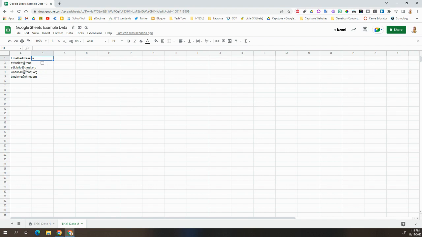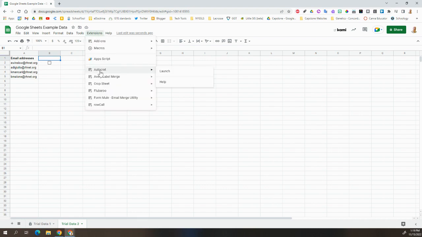When we collect email addresses, one of the really nice things about having email addresses is now you can interact with people outside of the spreadsheet. So what we can do with this is let's just say I add a handful of information here, with that person's email address. If I come up to extensions, I have 2 of them that will allow me to go through and share individualized messages or documents with people based off of what information is in that row with their email address.